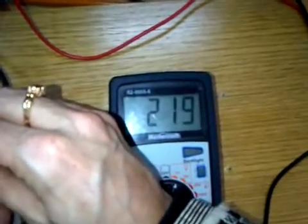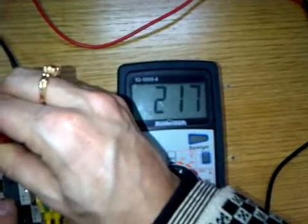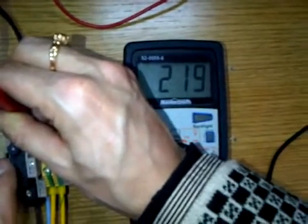Can you measure it? Yeah. And we see there that we got a little spike. And I turn the fan off. And we got a 500 volt spike. I will repeat the test.